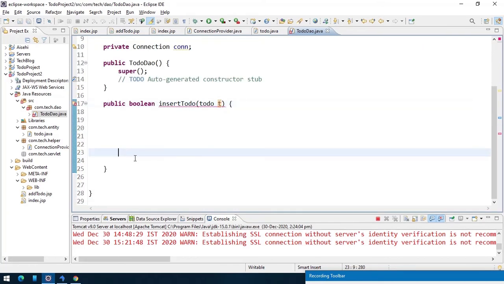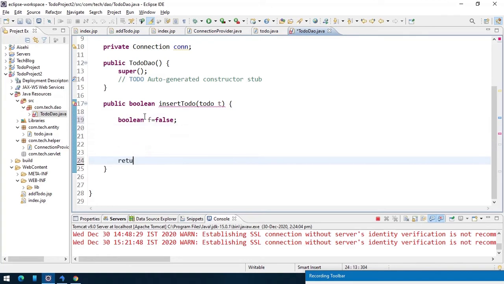Now what this is returning is boolean. Here create boolean, by default we will provide this value as false.